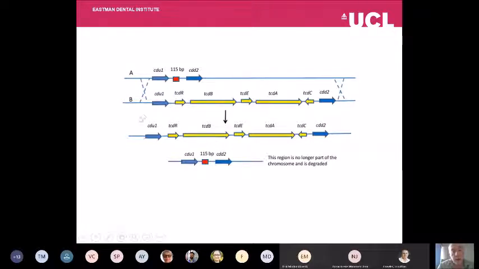Here's all the polyp, and these regions are identical, so we get homologous recombination, and effectively what happens is this region containing the polyp replaces this small non-coding region, and essentially now integrates into the genome of the recipient strain. So this region now is outside, and as it's not in the genome, it has free ends, and these are degraded by exonucleases. So essentially, we've converted a non-toxigenic strain to a toxigenic strain.